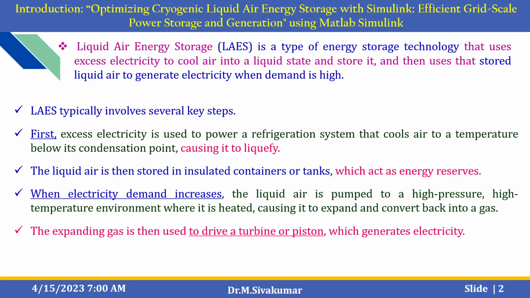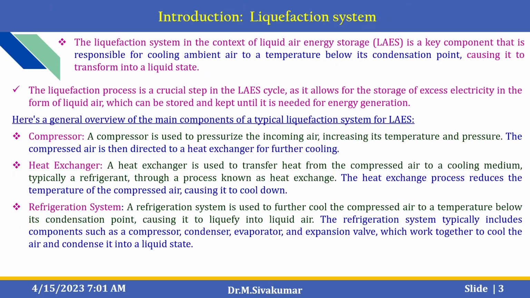Then by using some optimization algorithm, you can optimize the efficient grid scale power storage and generation using MATLAB Simulink. Then what is the liquefaction system? The liquefaction system, in the context of liquid air energy storage, is a key component that is responsible for cooling ambient air to a temperature below its condensation point, causing it to transform into a liquid state. The liquefaction process is a crucial step in the LAES cycle that allows for the storage of excess electricity in the form of liquid air, which can be kept until it is needed for energy generation.